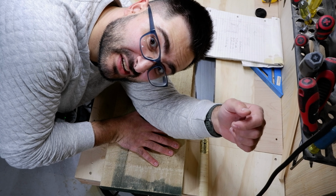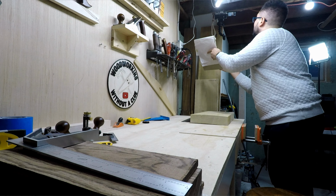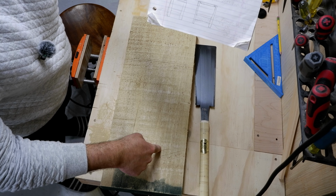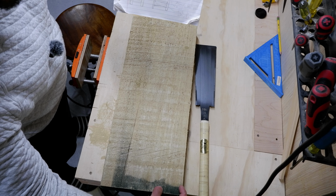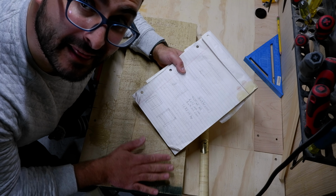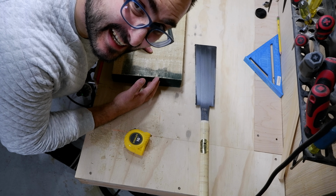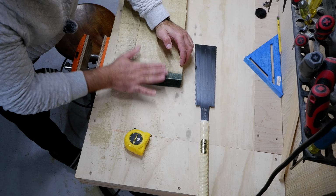So the next thing I'm going to do is the posts. The posts I'm using to make this table are going to be 1 inch by 1 inch square and 22 inches long. So out of this piece of wood that I just cut, which I actually cut to 23 inches because I was afraid I was going to cut on an angle, I'm going to try to measure out 1 and 1/4 inch posts. I'm going to cut strips out, and then I'm going to plane this down to make them smooth. So let's do that. Sorry, I misspoke. This is 2 inches thick. They're going to be 2 by 2, maybe a little less because I'm going to shave some off, but that was a mistake.